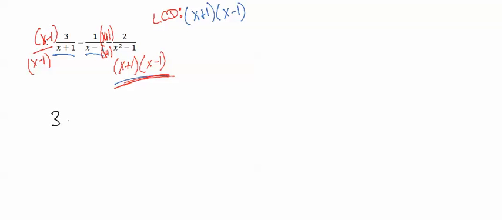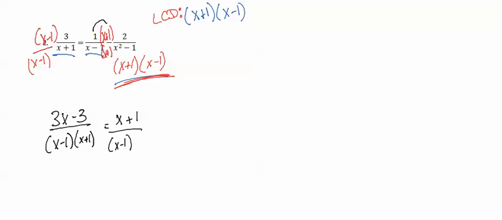From there, I'm going to distribute the quantity added in, so 3x minus 3 for the first one. And then I'm going to leave this separated as two binomials, and I'll show you why later. It helps reduce it faster if it's already factored. I'll distribute the 1 right here so it remains the same. And again, my denominator, x minus 1, x plus 1. And that third fraction stays the same.